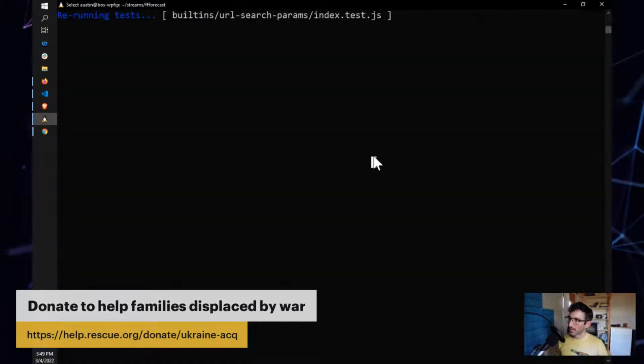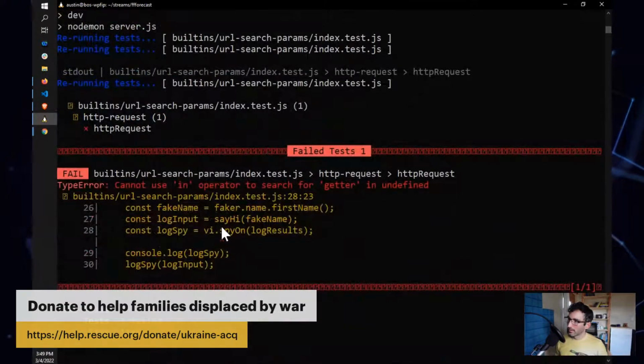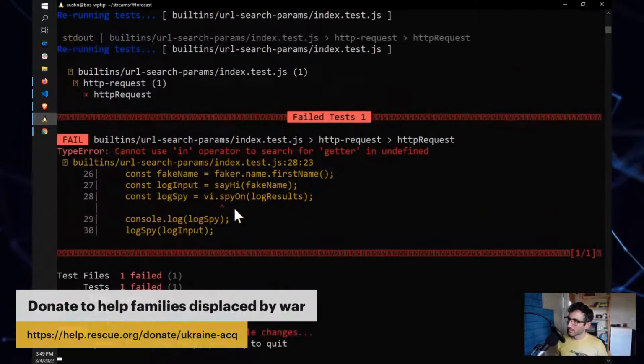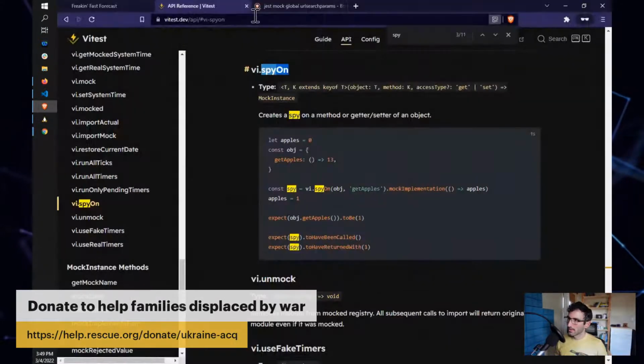Okay, let's run that again. And we still have something wrong. What do we got? Cannot use 'in' operator to search for getter. Interesting. Spy on that.